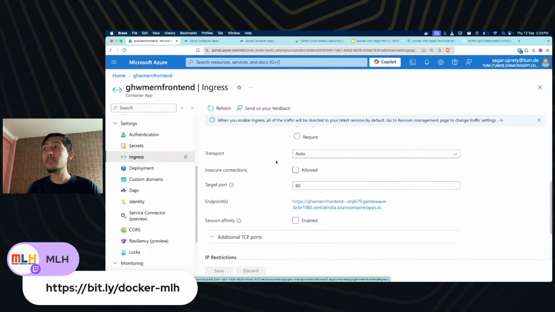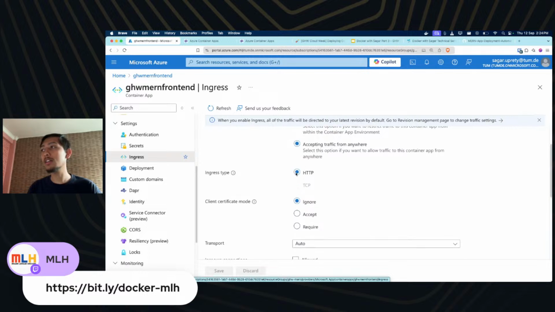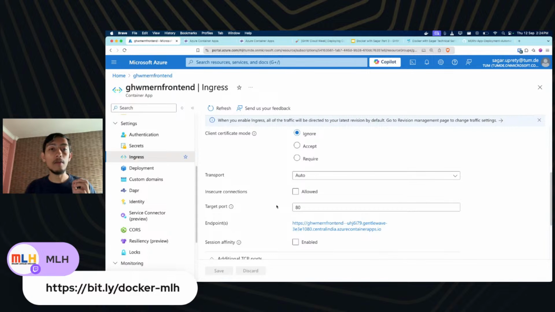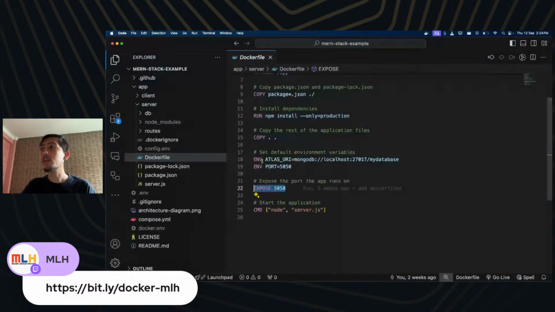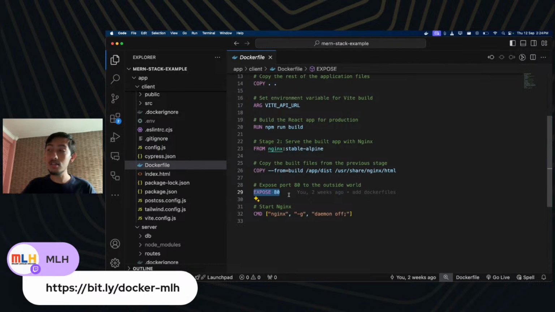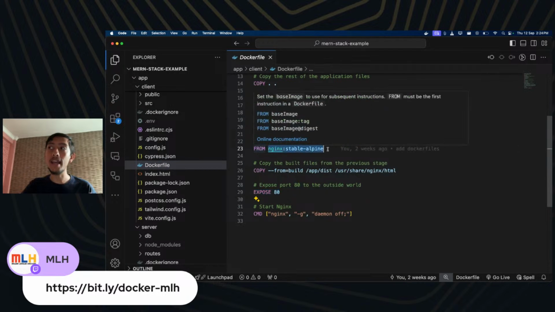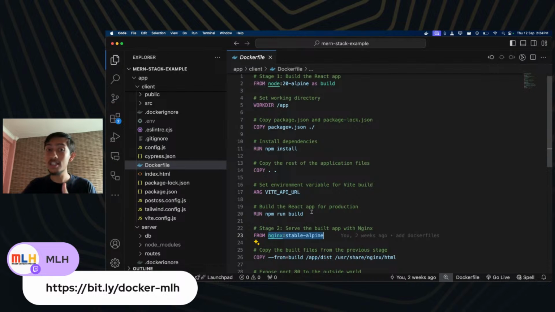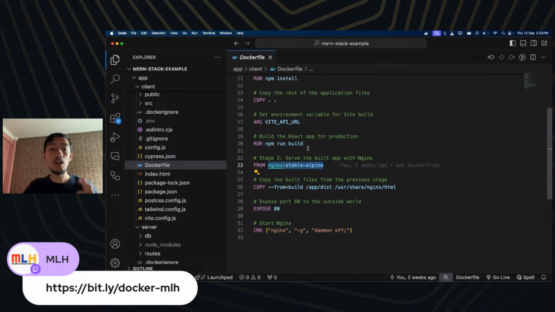So for front end, we are not going to change, because even for front end, if I show you my Docker file for the front end, let me quickly show you that the front end also listens on port 80, right? Because it is being served by Nginx. This is a multi-stage build, which we already covered yesterday. Please refer to the stream of yesterday to understand this. So we built our application and we only serve the dist folder using nginx. These are the static files. We are using nginx as a static web server, right?